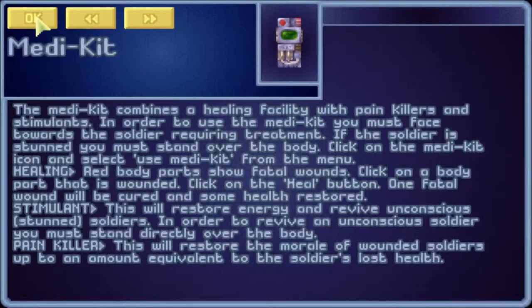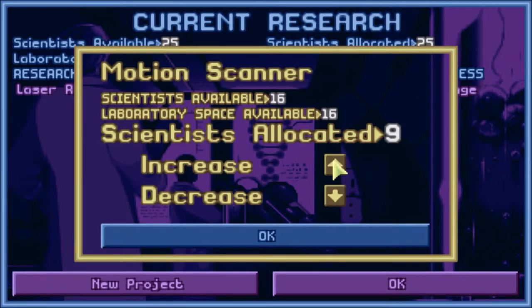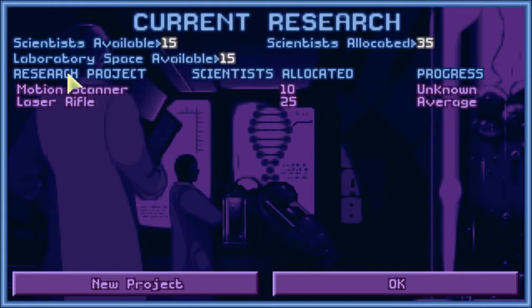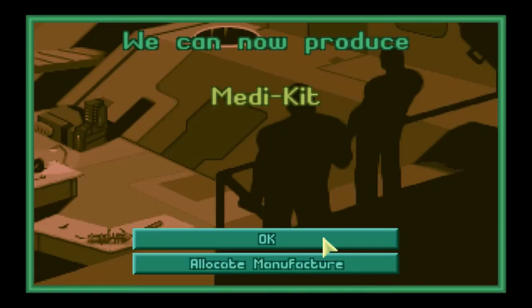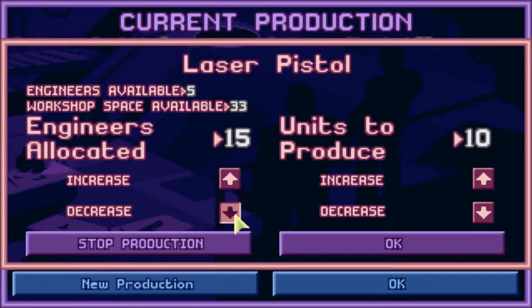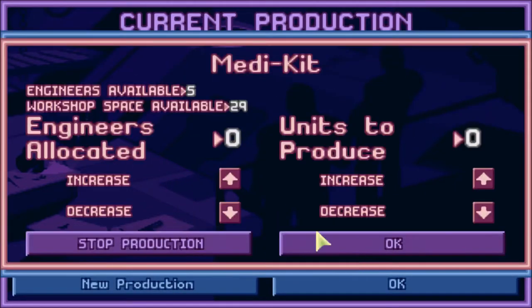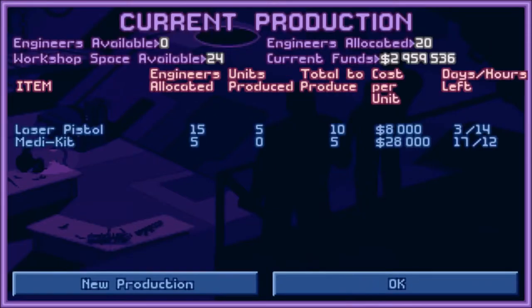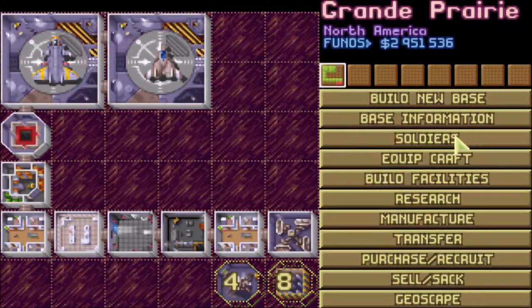Oh yeah, medkits. Sweet deal. I guess. Let's start doing motion scanners. We'll only put 10 guys on that because I don't really care. We'll put the scientists on the laser weaponry. Alright, let's take 5 guys off this, and we'll make 5 of them. Why not? Alright, now we can put the tank on.